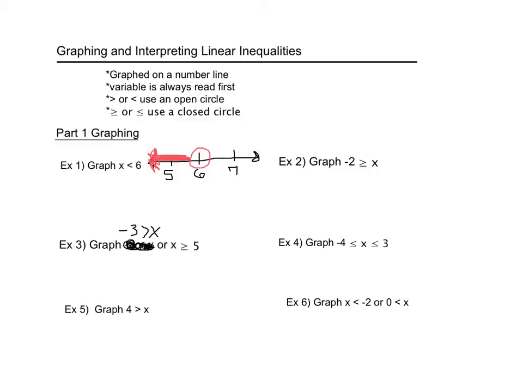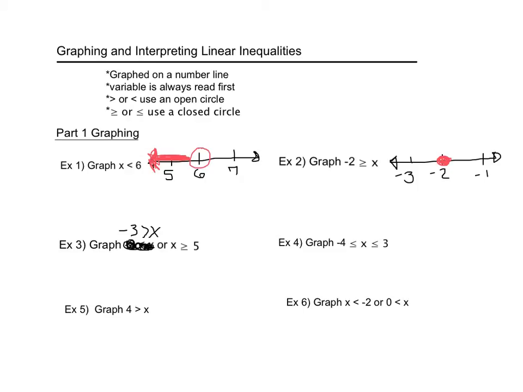Example 2, I'm going to go through the same thing. I do my number line. I'm going to go ahead and label -2 since that's the value that x is being compared to. And not make a full number line, but I am going to add a couple extra values. I always want to have more than one value. And because of the line underneath, I'm told that I'm going to put a closed circle at -2.